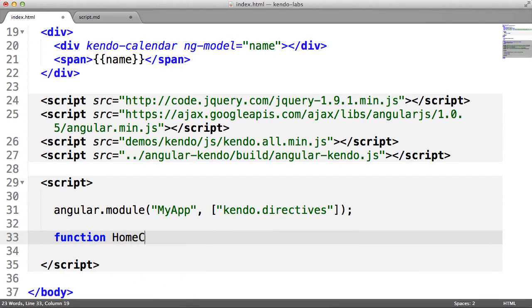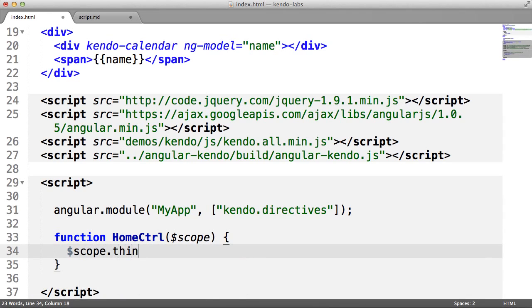For instance, usually you have a controller to go along with Angular, and in your controller you have a scope, and that scope is really your view model that has some things on it that you can bind to. So in this case we have an array of things, and we may want to bind, say, a drop-down list to this list of things.